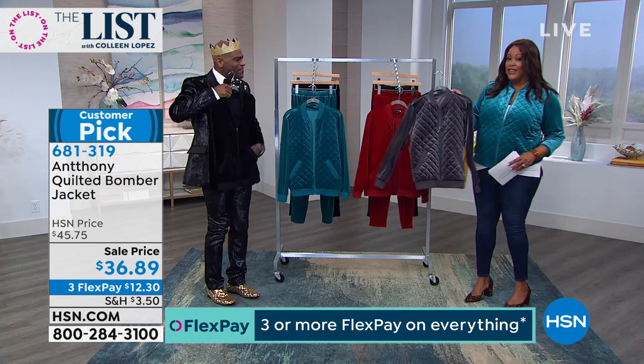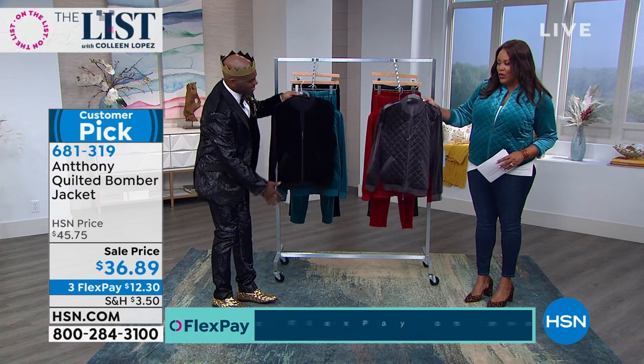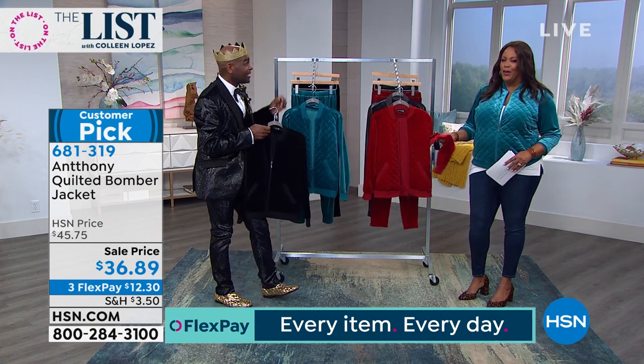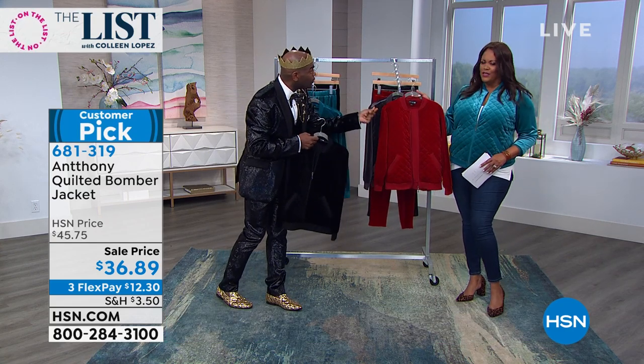If you could swing it, I'd get a pop of color and I'd get a black. I'd get one of the neutrals because gray is the new mod neutral. Get one of the neutrals — the black and the mason, which is your charcoal gray — and then get a beautiful pop of color. You'll bring this cranberry out for Valentine's Day. With a soft pink or a cream pearl white.